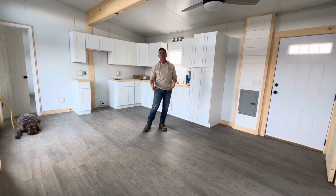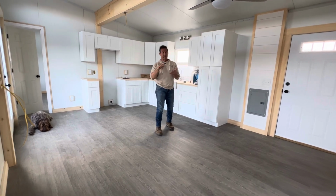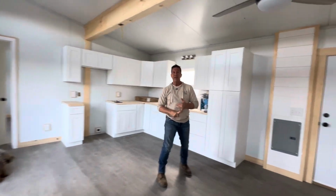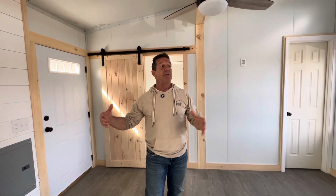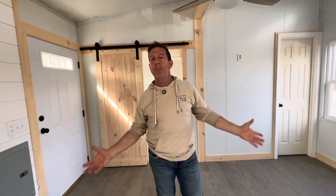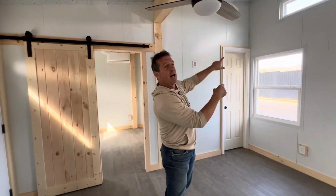And when I started this business, I always said I would love to do a resort in different themes. It can be Victorian, it can be Hobbit, it can be Gothic, it can be whatever you would like, country farmhouses. And in 15, 20 years, when that theme gets old, just sell them and then get a new theme. And that's what's unique about these homes. They're on wheels. Even if it's a modular certification, you can still pop the wheels under them, haul it out of here and get you another.